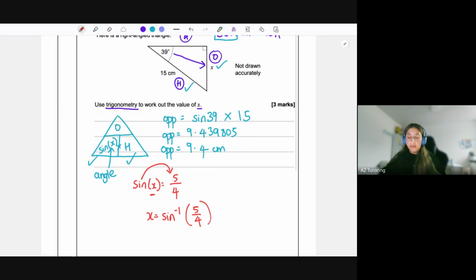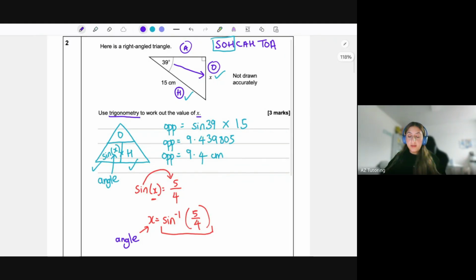And to get your inverse trig function in the calculator, you just press shift and your trig function, and it will give you the inverse trig function. So if you just put that in the calculator like this, it will give you what your angle is. So that's to find out angles. And it's the same with cos and tan. It's going to be cos to the power of -1 times by your sides. So my answer is just 9.4 in this case because I was finding the missing side.